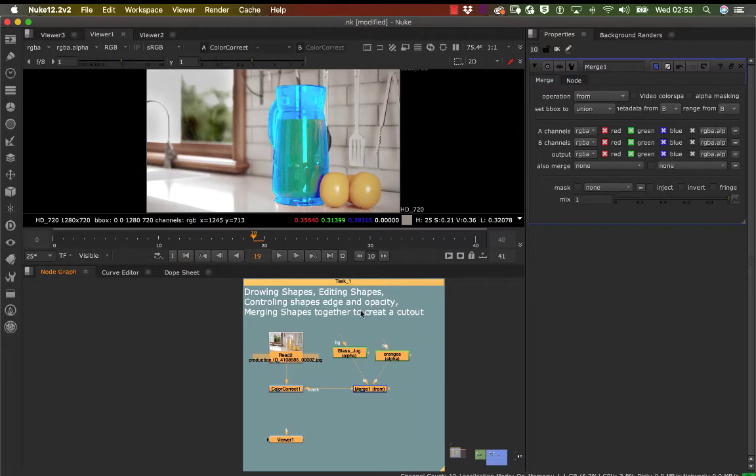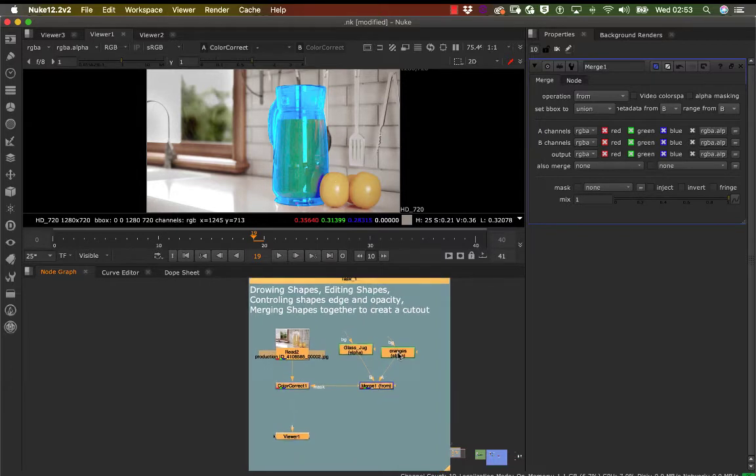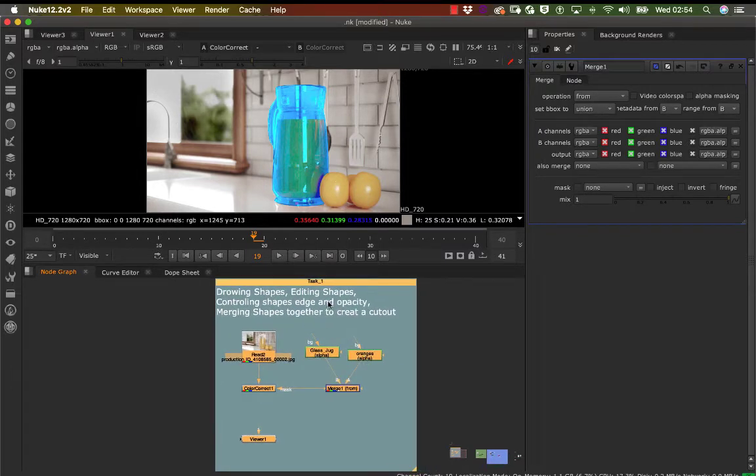So okay, let's start. We've got task one here, and what we're going to be doing is literally selecting the orange juice jar, and then we're going to select these oranges as well.